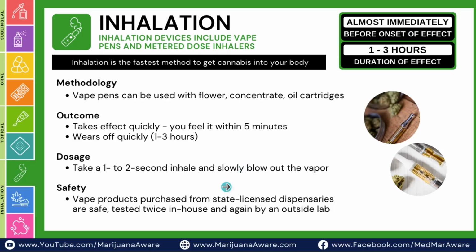The way you use vape pens is you take a 1 to 2 second inhale, and then you blow out slowly. I also recommend that once you finish doing that, take another breath. We call that the secret breath. Take a second breath of just straight air, breathe it in and breathe it out. What that does is it helps push a lot of that inhaled product back into your lungs, and it keeps it stable and helps your body normalize using the medical cannabis product.